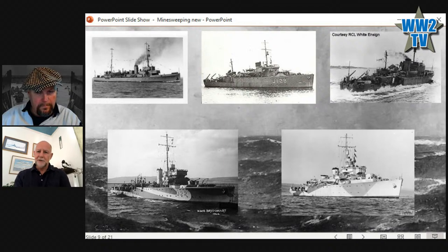There's a very good book by Peter Elliott called Allied Minesweeping in World War II. He's done quite a thorough analysis and comes out with 305, of which 270-odd were British, Royal Navy. That's the figure. So I think we're talking about all types of vessels contributing to minesweeping, ignoring the adage that every vessel can be a minesweeper once. We're talking about 305 minesweepers, divided into two broad categories.